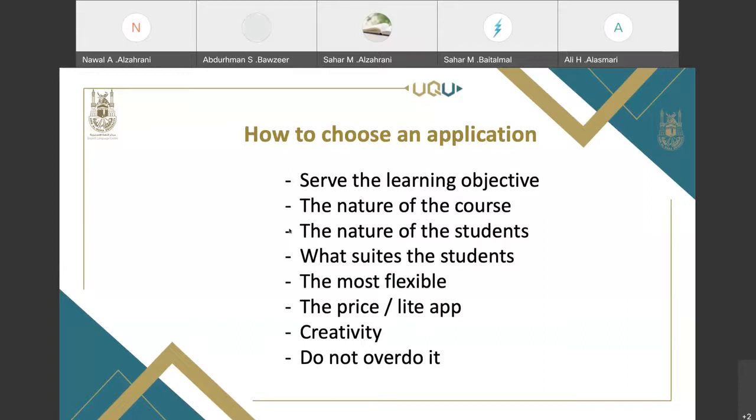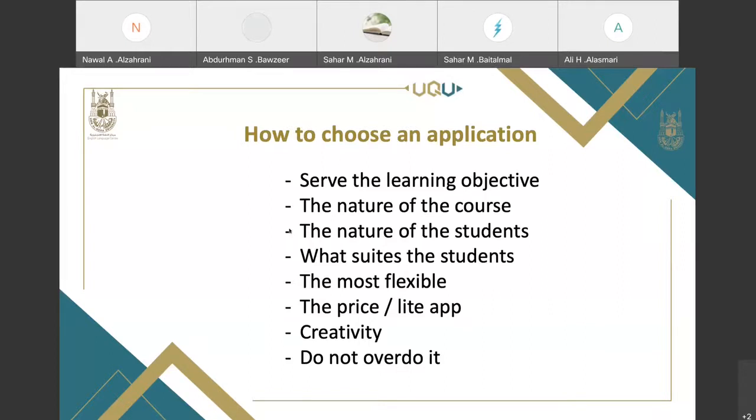If you already know how to use something, continue with that. Explore it more. Look at what it has to offer. Okay, and continue on using it. So this is the starting point.